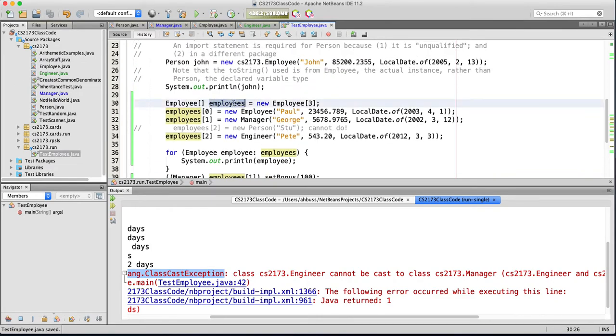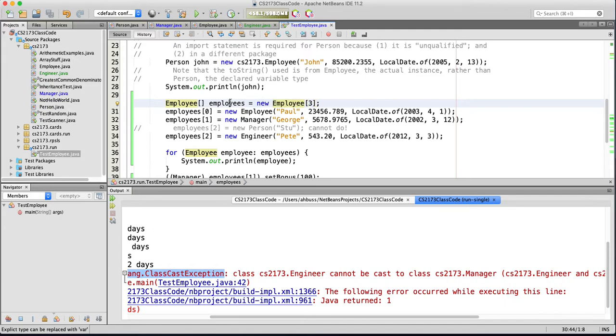Okay, here's the thing. Notice that in this array, and Java is very strict about arrays, and in a few classes we're going to talk about the ability to have expanding arrays, because those of you who've worked with scripting languages are used to the fact that if I have an array and I decide I want to add some more stuff to it, I just add it and the array expands to do that, right? In Java, that doesn't happen. If I do this array here, this employee array is of size 3 and nothing can change that instance.